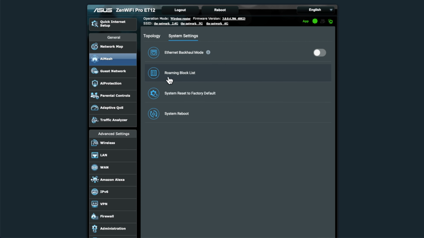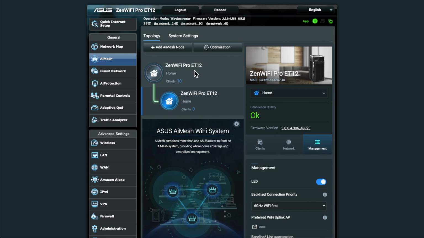The block list literally tries to block, so if you don't want your devices switching between the 2 different routers, say you want your phone or your tablet or whatever device always connected to the main router, then you can block it from connecting to one of the other nodes, so it always connects to the other one. So as we said, it's very straightforward and it's really good. As we said in the setup video, if you do get this as a mesh system, they come paired together already, so it makes life even easier for you.